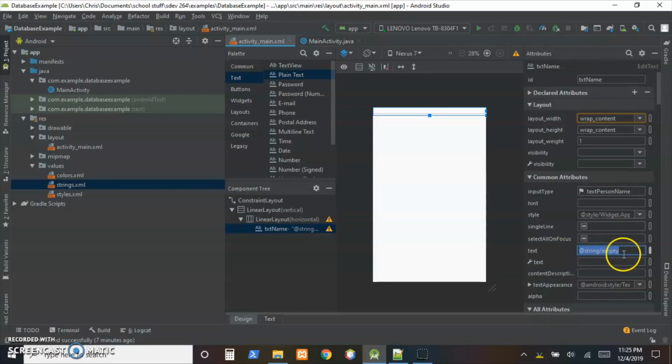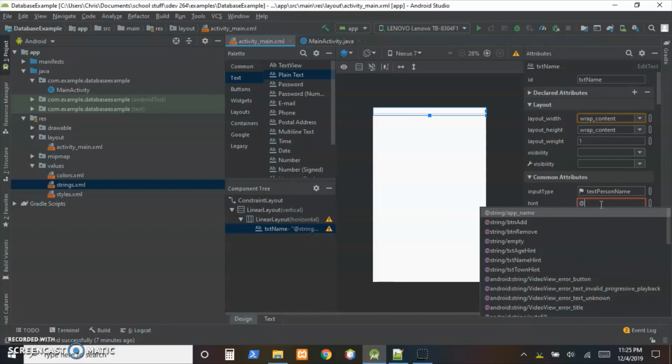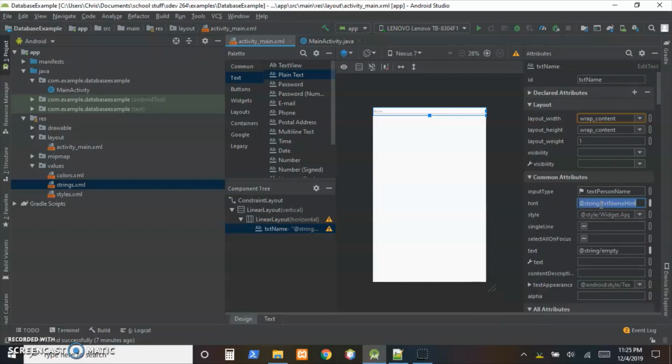And again, I just like to do it that way, so if I'm looking for a problem, when I glance at that box, I see an annotation for a string resource, so it's what I expect to see there. Then we use the hint property, which is the little grayed out text that just kind of disappears as soon as the user starts typing. Set that for the width and height. That looks good.